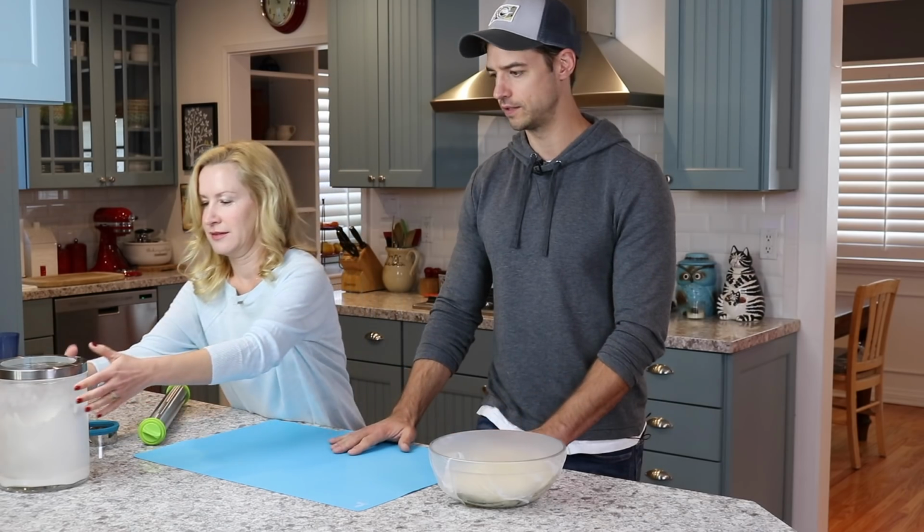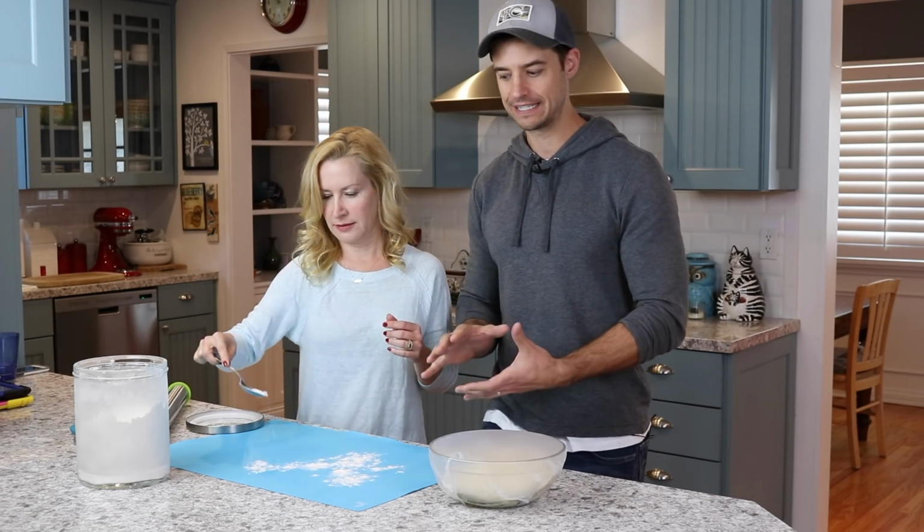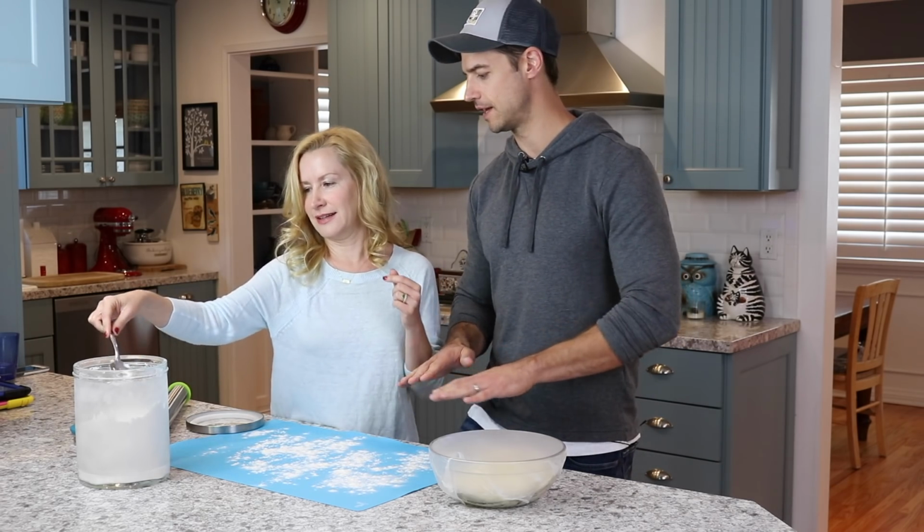Then I'm going to take half of this cookie dough, I'm gonna roll it up into a ball and kind of knead it, and use some flour too so it doesn't stick to your hands. Then we're gonna push it down and then roll it out.